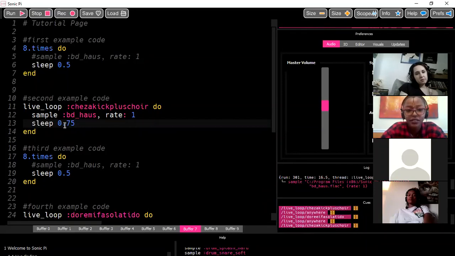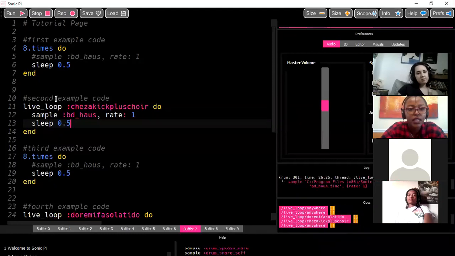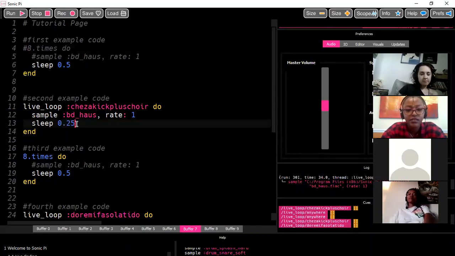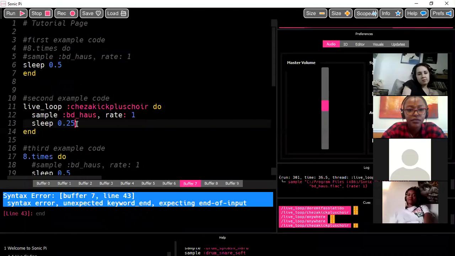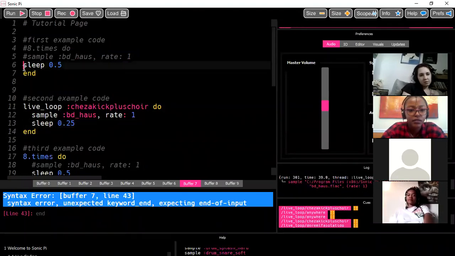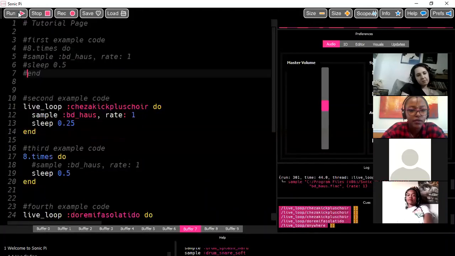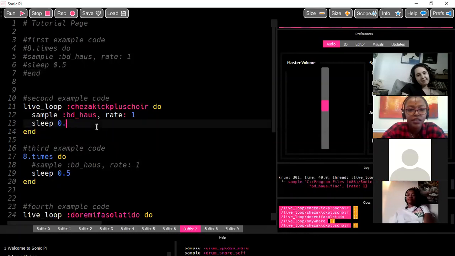Okay, it's slightly, okay, there you go. 0.75, then we go a little bit faster to 0.5. Right, are we noticing the difference? Then 0.25. Let me mute everything here. It's faster. Then for 0, it will just play once, then off.